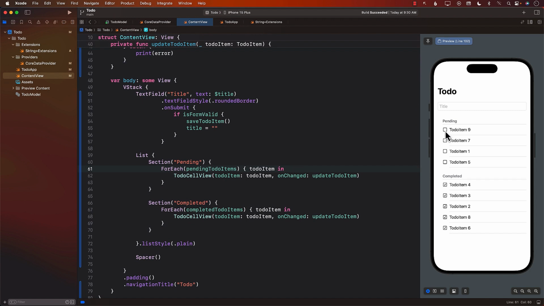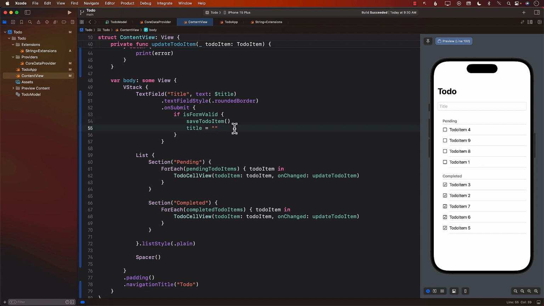So pending item, you can see that I'm going to click on this person right there, which is ToDoItem 1. I'm just going to check mark it, and ToDoItem 1 is now in our completed. Now in our completed, I can also uncheck that. When I uncheck that, it goes back there, right? So I can mark all of these items to be completed, and now the pending is nothing there. And now I can also uncheck them so that they go back to pending. So this part now looks like it's working correctly. All right, so this is great.